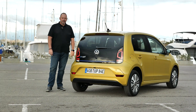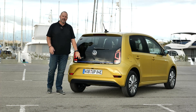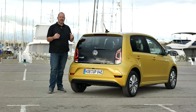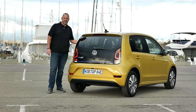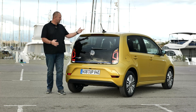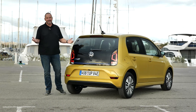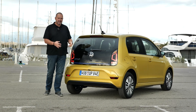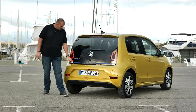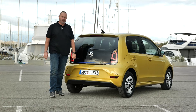Looking at the rear of the car, the first thing that catches your eye is the big black panel. We're driving the Edition Style, which features dark windows at the rear sides and rear, giving it a special look that I really like. At the top there's a traditional antenna, which is a bit old-fashioned. From the rear, as from the front and side, you won't immediately recognize the e-Up as an electric car, but the blue line and the large e-Up signature give it away.